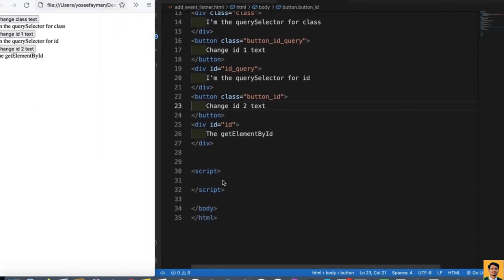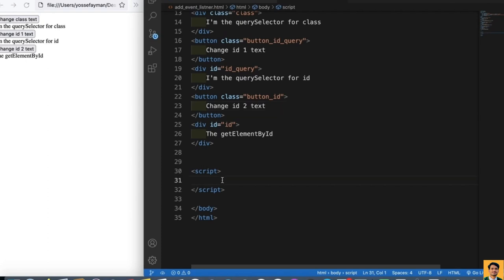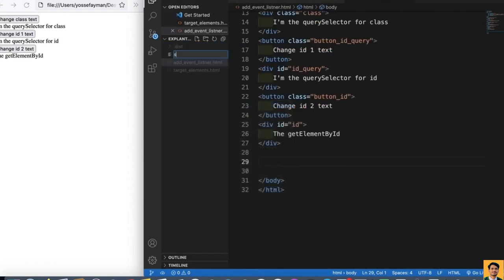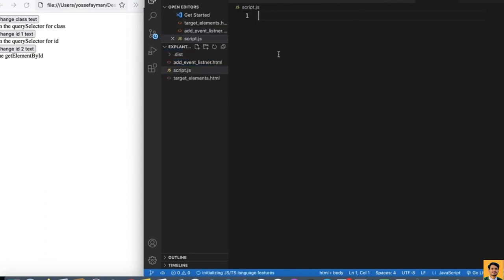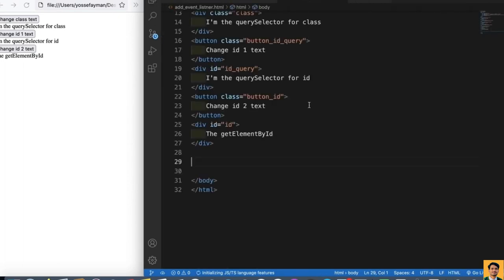Okay, that's good. And now we will type the JavaScript. In this video, let's try to type this JavaScript inside a JavaScript file. So we don't need this one. Let's create a script file here, script.js. Okay, now we need to link between this JS file and the HTML. So we can make here script with source script.js. So everything we will type here will be coded here again, but hidden, but it would work with the HTML file. So let's go here and type.